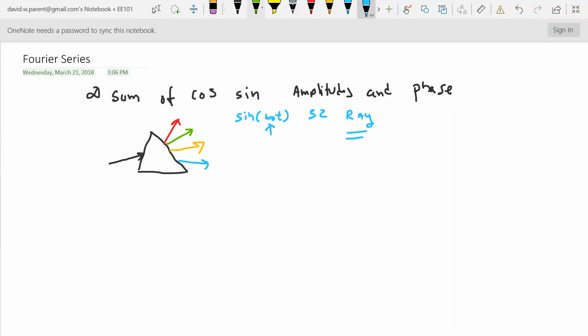Well, if we take any signal, any periodic signal, and I'm just going to kind of draw some random thing, right? And now, so this is an arbitrary signal. But if I just repeat it again and again and again, I can make it periodic, right?